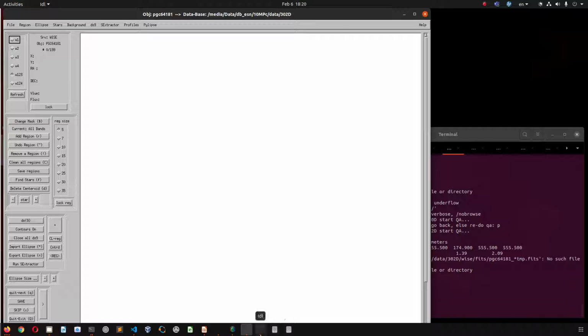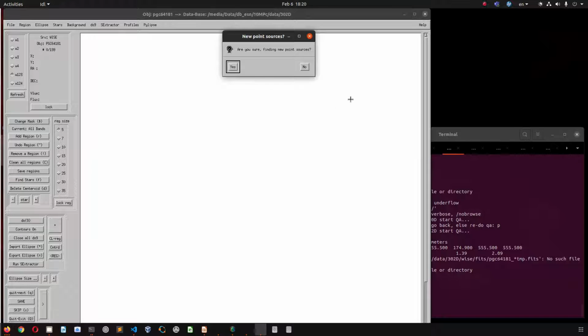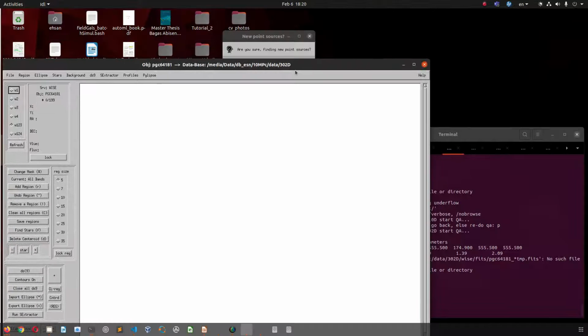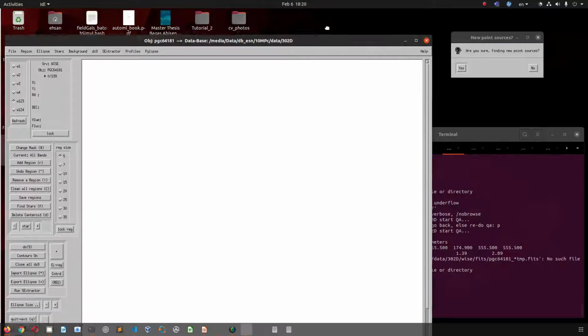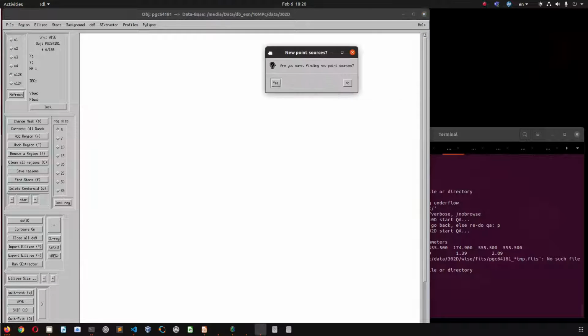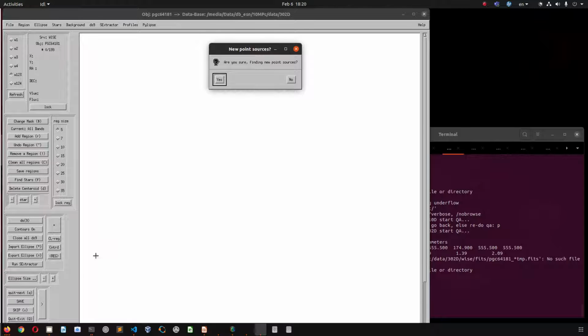It means that probably there is another window, like one of these windows, that is asking a question, and you clicked on the bigger window and it hides behind the original window, and that makes you unable to use the other indicators that you see here. So before doing anything else, you just look for the other windows that may be available on your screen, and it needs your action. So here it asks me, this is a new galaxy.